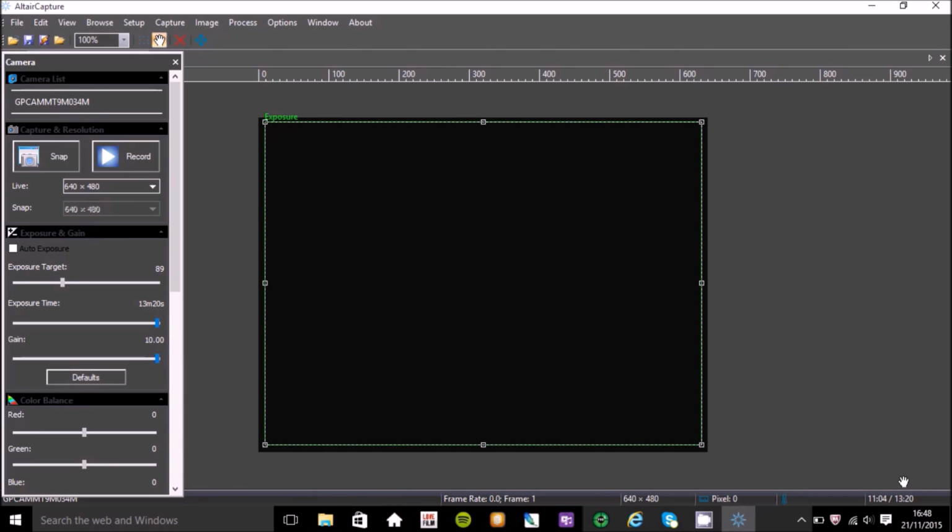So what we're doing is testing the level of noise after we've got an exposure. Now this is a room temperature of around 16 degrees, and basically once I've taken the exposure, we can now find out how bad the noise is.